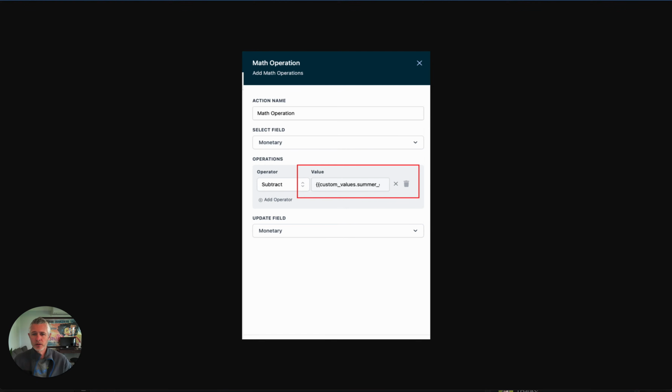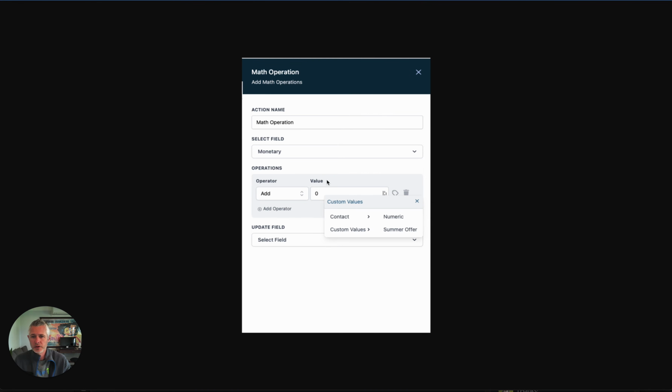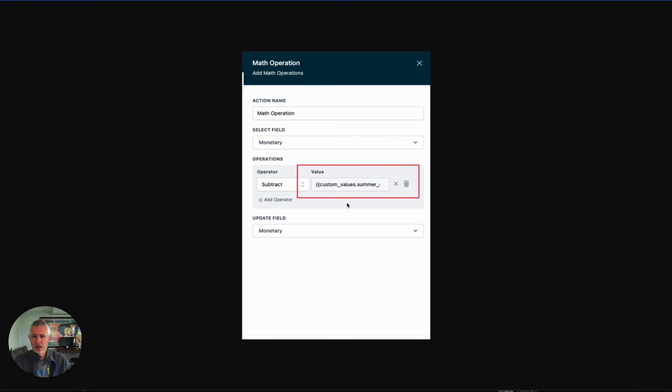Okay, so take a look at my screen here. What we're allowing you to do now is, before you could do things like subtract an amount, but you couldn't subtract a dynamic amount. So we're allowing you to actually use custom values inside the math operator. And if you can see here, there's an add, and then you can actually come in and select the custom value specifically from the list. And when you do that, you're going to get this situation here. So now let's go through when exactly that would make some sense.